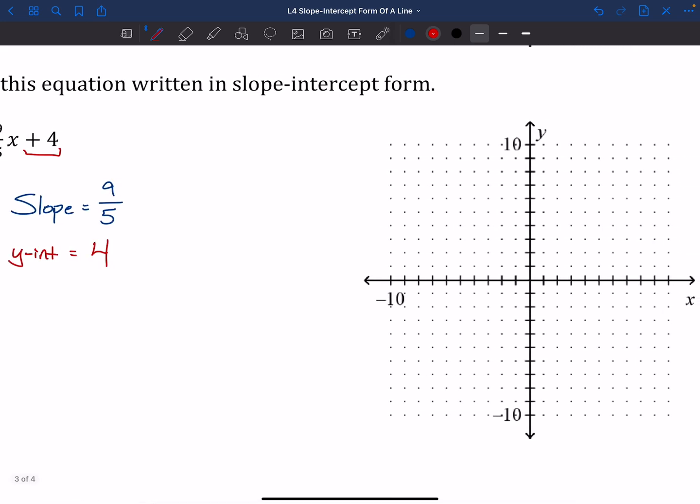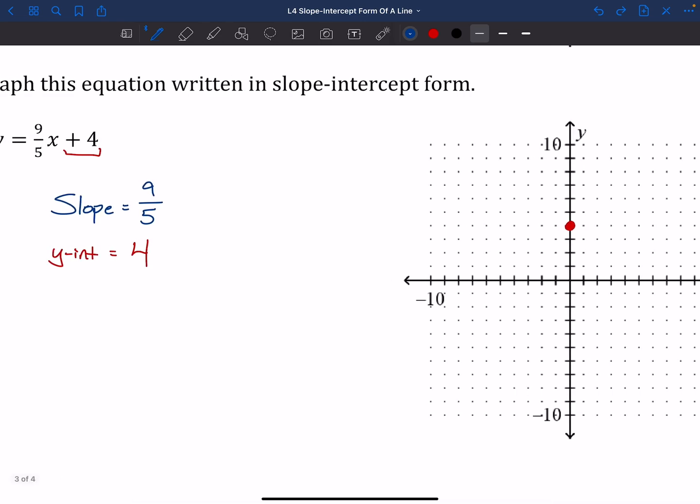So my y-intercept is up at 4. So I'm going to go up 1, 2, 3, 4 there. And then comes the trouble. My slope is 9/5. That's telling me to go up 9 and over 5. So let's give it a shot, right? Up 1, 2, 3, 4, 5, 6. Uh-oh. Oh, dear. We ran out of space. So this is something that may happen depending on what you're graphing. So let's talk about what to do.